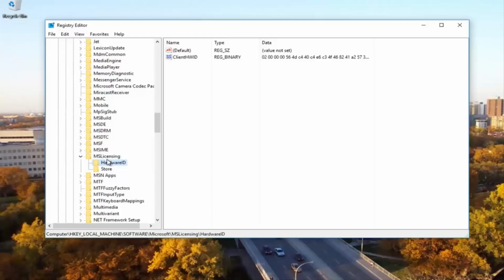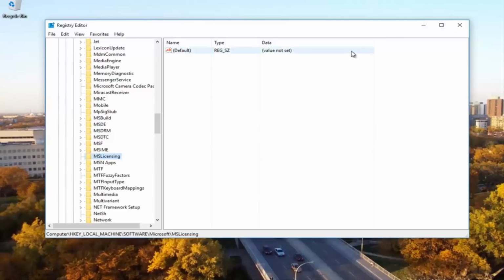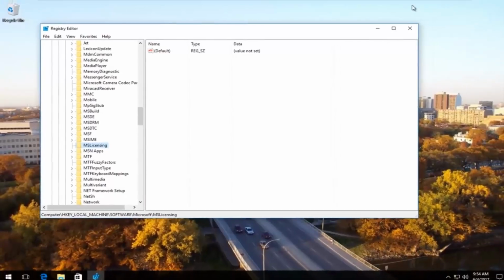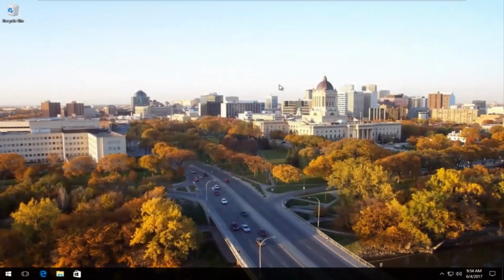You can export them if you wanted to back them up and save. However, I'm going to just delete them because I know I definitely don't need them here. But like I said, you can export them if you needed to. You would just go up, right click on the file and then export, just to save it in case you made a mistake. But we're going to just delete both of these. Pretty simple. I just use my keyboard delete key. You can right click on it and then click on delete from the context menu as well. You don't have to do it the same way I'm doing it.